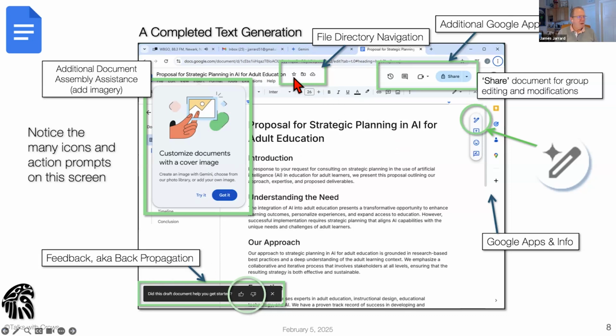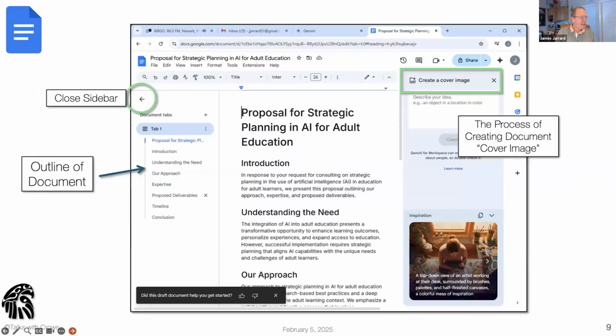This is where they're saving it to a shared drive, file, directory navigation. Here's the sharing. This is how the guy or the gal in charge would share the document with all the people. This is the conference where they would have it. This is where you can say, oh, let's run another iteration of this doc. This is where the people could vote. This is where you can put a cover image to it. Here on the right side are all of the Google apps. How does a human being of our complexity remember all this stuff? I just can't figure it out.